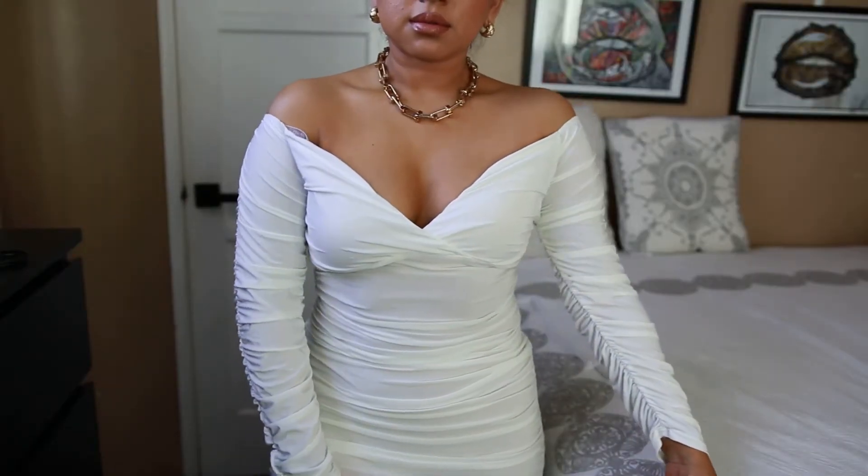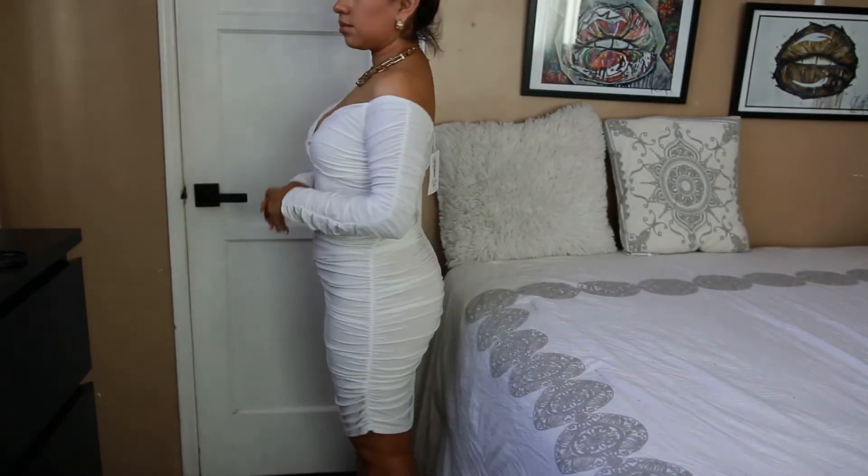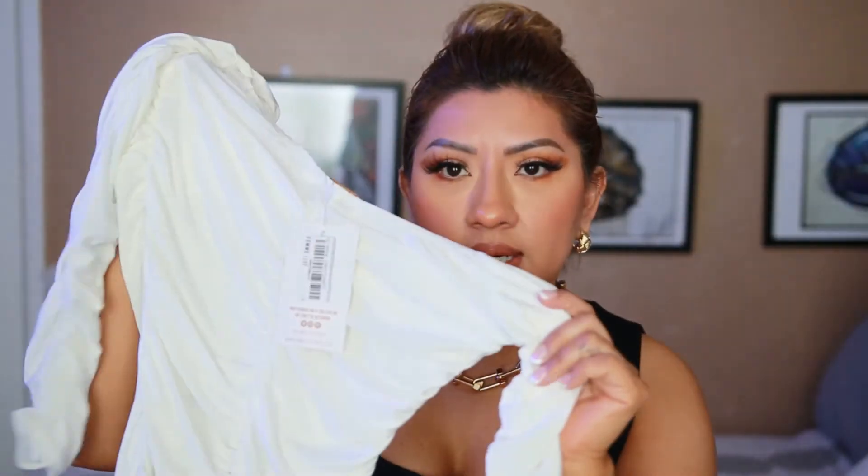Moving on to Femlux Finery — I ended up getting this rouge dress. It has ruching all over, even on the back. Then the other item is a graphic tee, but it's in the wash right now so I'll put up a picture so you can see which one I'm talking about. I love it — I love graphic tees. A styling tip I've seen on TikTok: if you have a regular size t-shirt and want to style it differently, just tuck the sleeves underneath your bra strap. It creates that Zara kind of boxy, shoulder-padded look. That's what I've done with the Femlux Finery top.